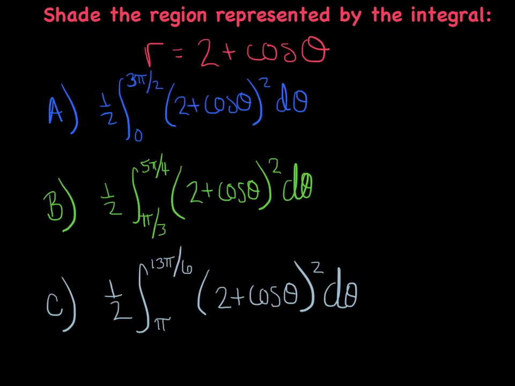All right, one more similar exercise. And I'm going to actually leave this one all up to you, and then it'll give me something to come around and check in your notebook tomorrow. I'm going to be looking for the three different drawings to represent the blue, the green, and this light blue area. So draw the curve r equals 2 plus cosine, and shade in the appropriate region. So the first one, the bounds are 0 to 3 pi over 2. The green guy, the bounds are pi over 3 all the way up to 5 pi over 4. And then the last one, I think you'll really appreciate this upper bound, a nice little challenge here. But anyway, the lower bound's pi, and the upper bound is 13 pi over 6. So I'm interested to see how comfortable you feel with that one. So go ahead, draw those three, and I'll check them tomorrow.